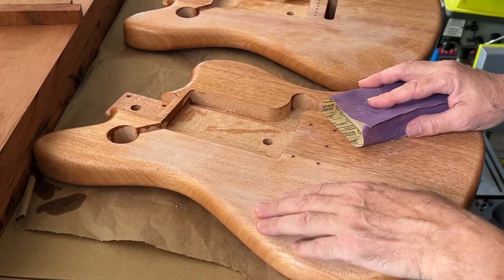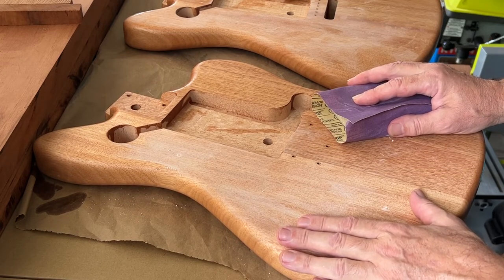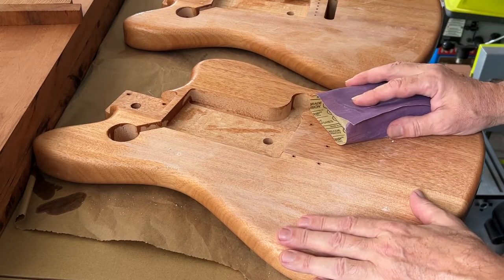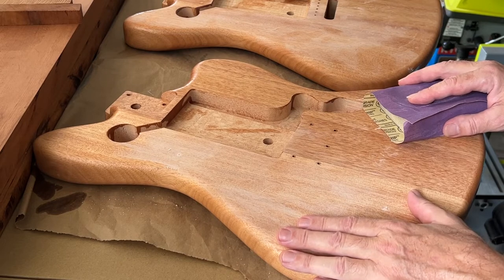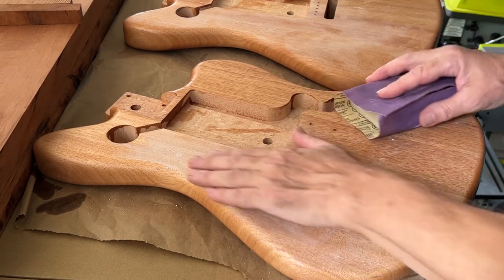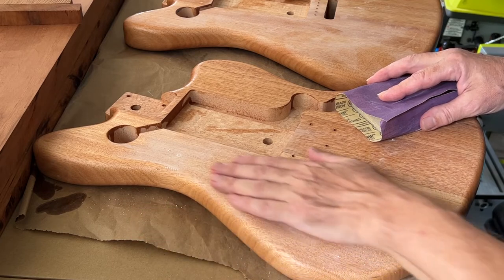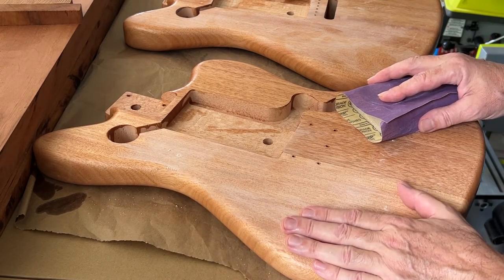Next step, I'll be smoothing these down and using a damp cloth to raise the grain and sand down some more, and then decide whether I'm going to stain or paint or maybe do one of each. I haven't decided yet. But these two bodies are now nicely grain filled and ready for the next finishing step before painting or staining.